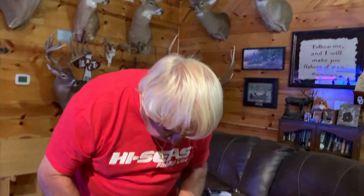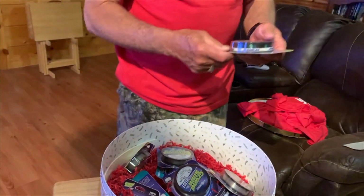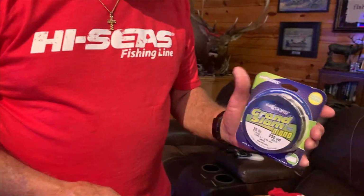But anyway, let's look at some of this line we got. I don't know. They got a lot in here. This is HISeas Grand Slam.